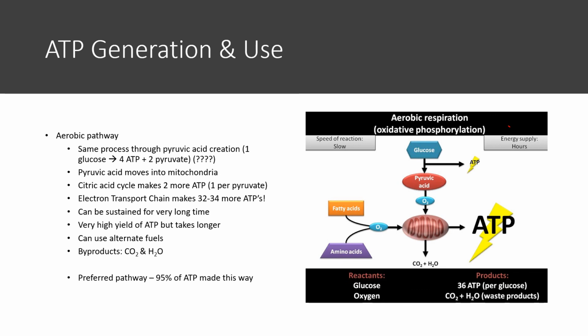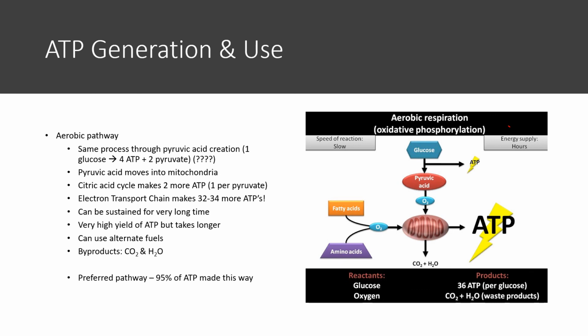There's alternate fuels that can be fed into this. Glycolysis, glyco refers to glucose. You need glucose to do this thing. The aerobic pathway, you can have a bunch of alternate start points that are fed by different molecules. So you can use protein, for example, to feed this process. That protein has to go through other steps to get to where it can be fed into the citric acid cycle, but it goes straight to that step. And it does burn more energy to get to that step, so it doesn't quite yield the same amount of energy. It's a little bit more expensive, but you can do it. That's one of the other beauties of this process: you don't need straight glucose to make this happen. Fats can be broken down eventually and be fed into this process too.